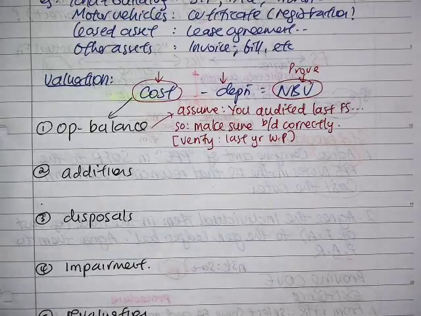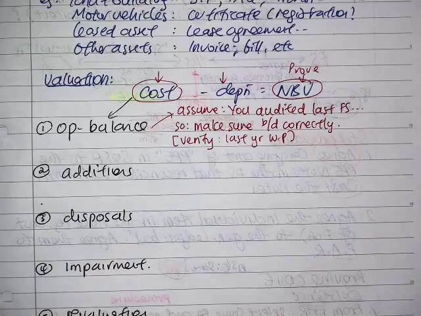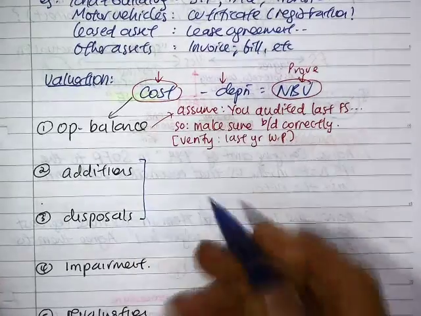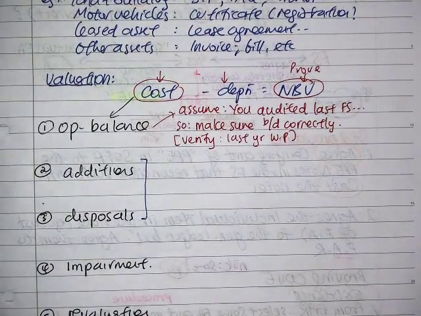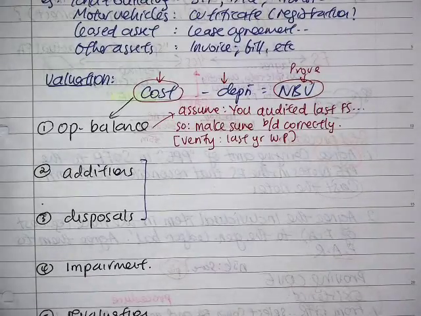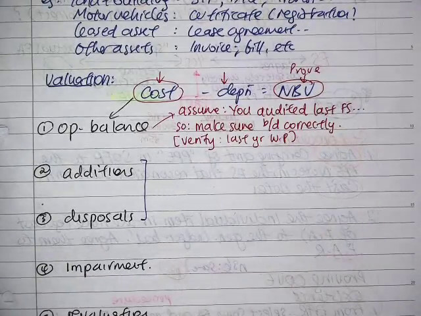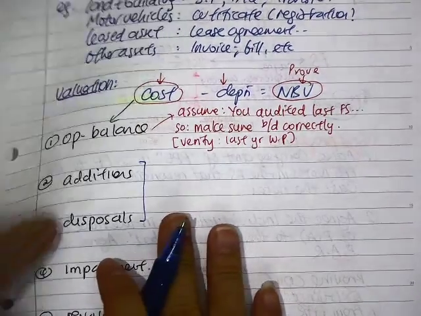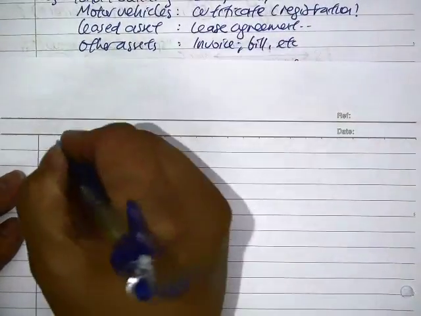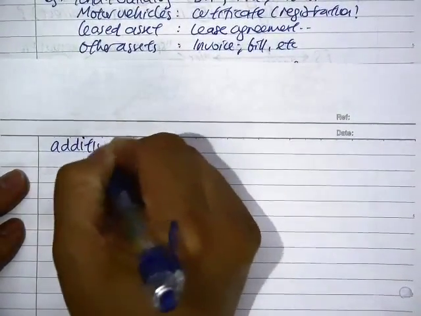Okay, alright, now we're going to see addition. Basically addition is you buy, disposal is you sell. So to me, buy and sell is more or less the same. One is you get, one is you dispose, one you pay, one you get money, and so on. So you're going to go through more or less the same process. What are the main things we're going to see when you buy and sell? Let's look at addition.